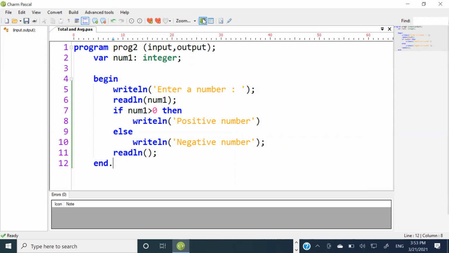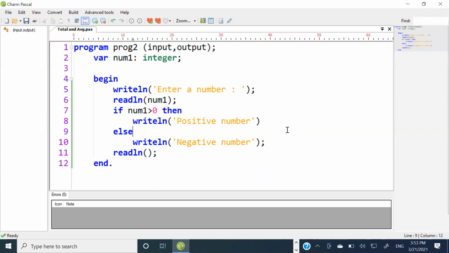Yes, Minul, it's going to be negative because it is not larger than zero. Zero is not larger than zero. It's equal. So that means the num1 larger than zero condition is false. So it goes for the else, right? So this is the way it's going to be, right?